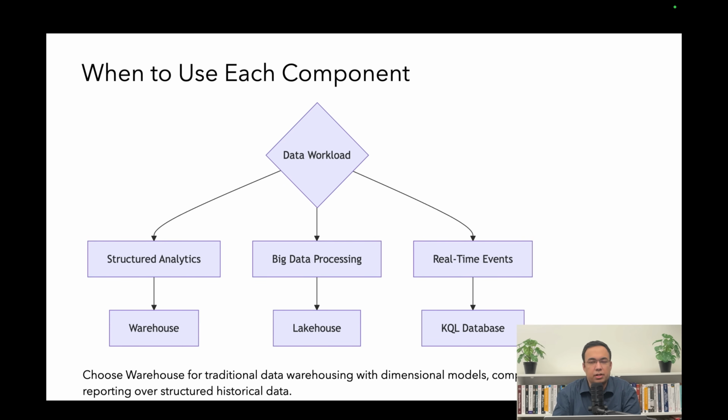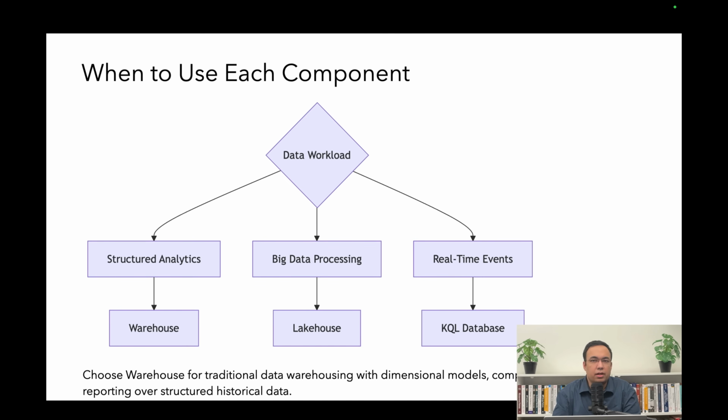Choose a warehouse for traditional data warehousing scenarios. If you're doing dimensional modeling with facts and dimensions, if you need complex SQL analytics with a lot of joins and aggregations, if you're building reports over structured historical data, a warehouse should be your choice. It's optimized for SQL analytics and provides full read-write capabilities.